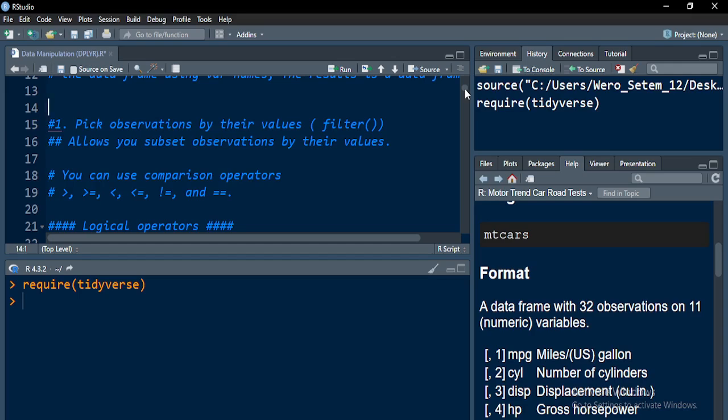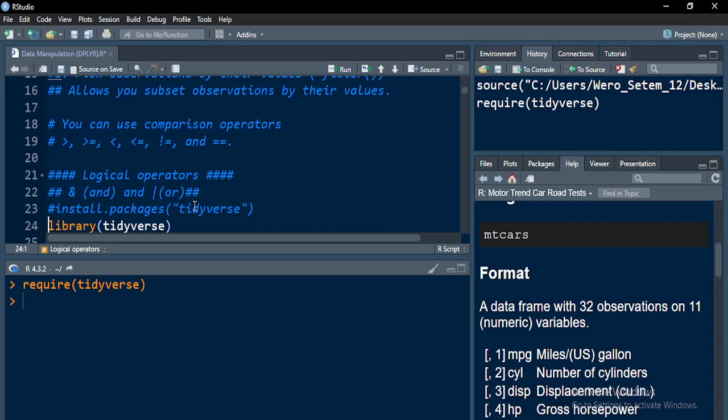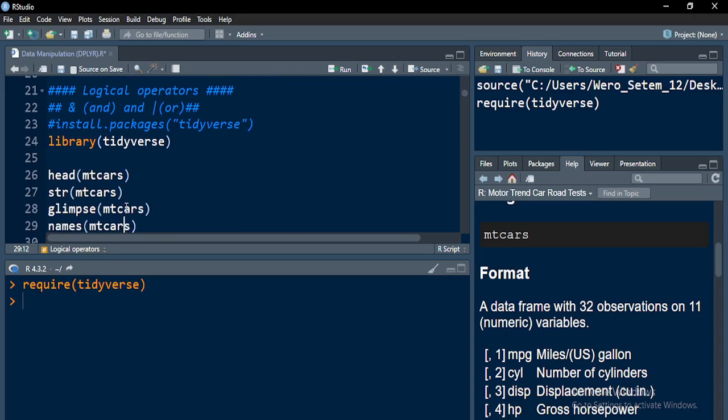In filter, most of our time we'll be using the comparison operators, that is greater than or equal to, less than or equal to, not equal to, and equals to. When we're using equals to, we'll be using two equal signs. We'll also be using some logical operators, and these include the logical and, and the logical or, which is the vertical bar. As I've said, we install the packages and you load the package.